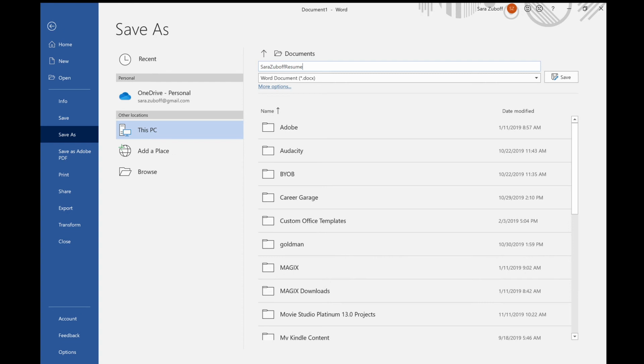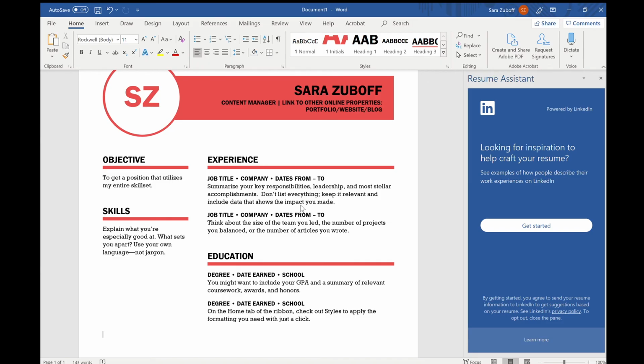And having your full name is also important because if they're downloading multiple resumes, you want them to know which one's yours. So I use my full name, I include what type of document it's going to be, and I hit save. I am going to save it as a doc file. And that's it. I now have a submittable resume.